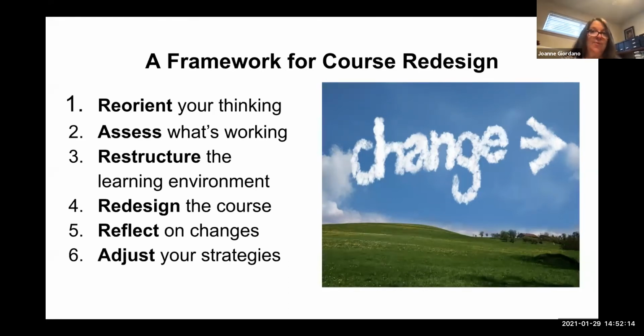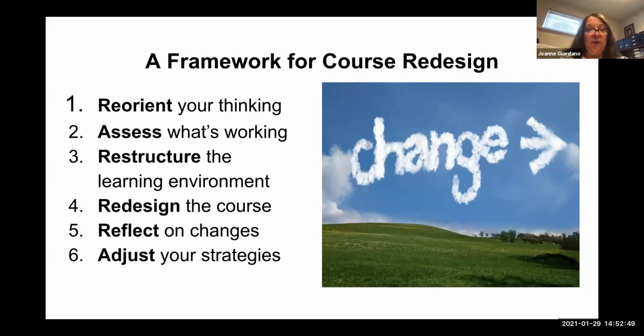And as you do that assessment, you identify barriers to student learning. Where are the roadblocks that make it really difficult for students to learn? Where are the roadblocks that are particularly difficult for students from some backgrounds? For example, non-traditional students who are returning adult learners. Do you have roadblocks for students with disabilities? Do you have roadblocks for multilingual students? Start to think about those issues. The next thing you think about, and sometimes you can do this after you've redesigned the course, but sometimes you think about it as part of the earlier stages of redesign work, is restructuring the learning environment. So that's the most important part.